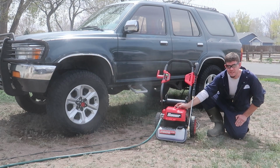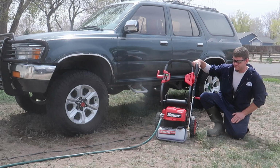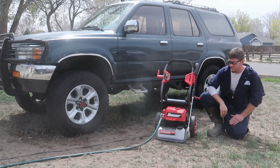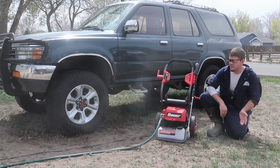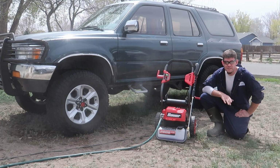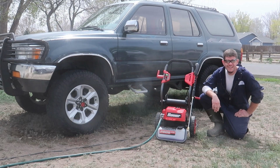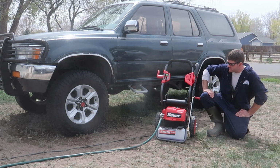And here, we'll give you a little sound test. So it does get loud. It is still a pressure washer, but otherwise that's it. And it runs like a champ, and you would never know it's on until you pull that trigger. I really enjoy this little unit.